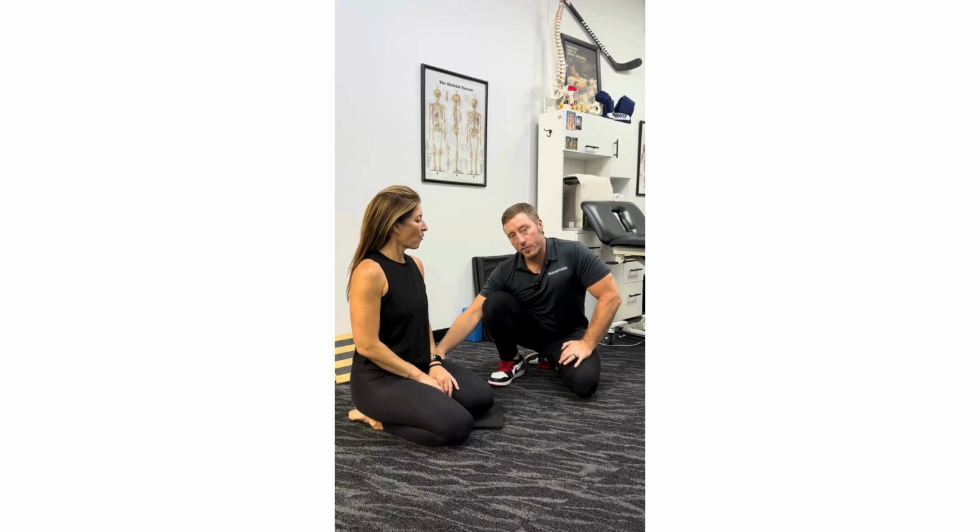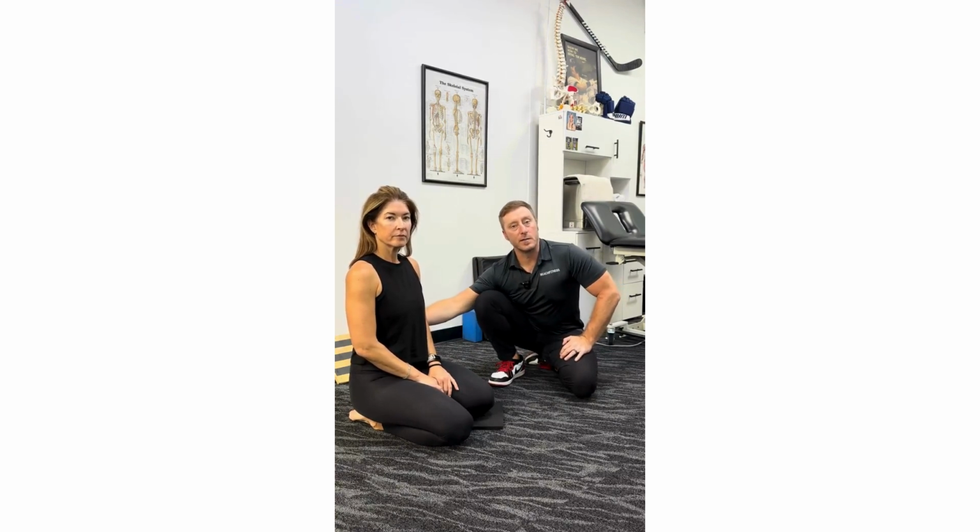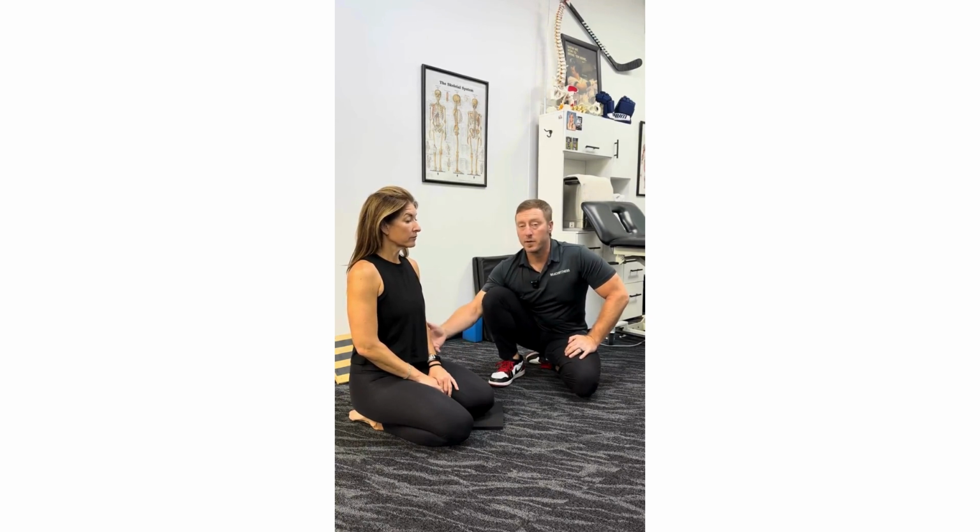To wrap up some of the mobility exercises for that foot, ankle, knee series, you can definitely add in up the chain stretches, like working with your hamstring stretches, working with a quad stretch, and then working with your glute stretch. That kind of helps complete the lower limb, or the leg, to try to help to mobilize all of that link or tissue that we have that goes all the way to the pelvis, especially if you're feeling a lot of these symptoms in your lower back or your SI joints or your hips. We need to make sure that we complete that whole series.